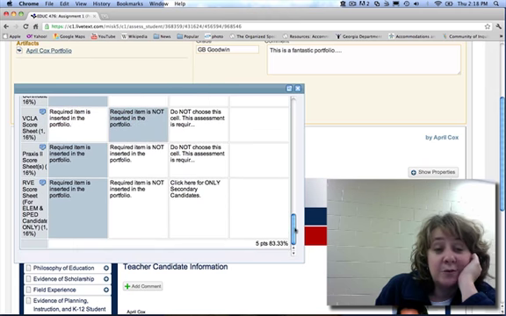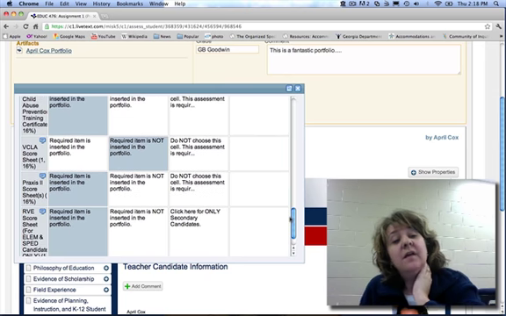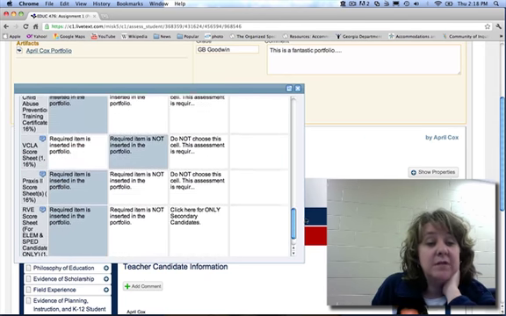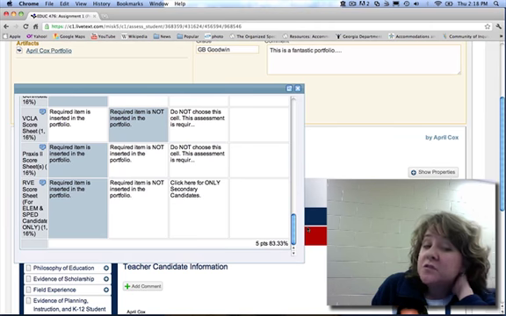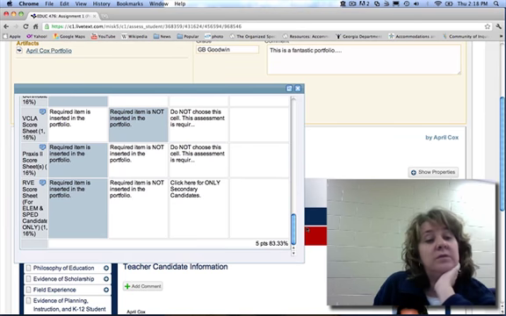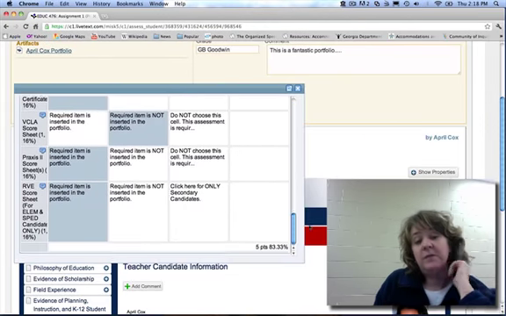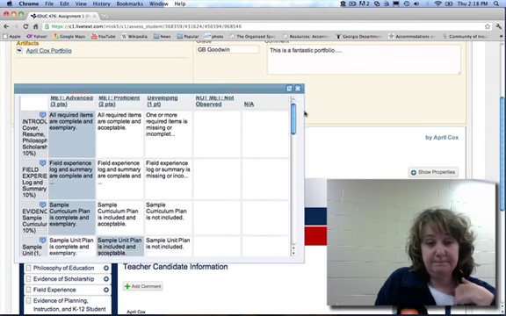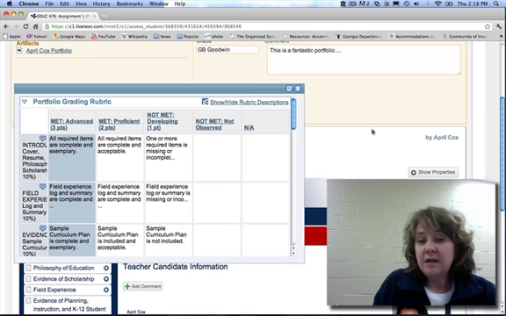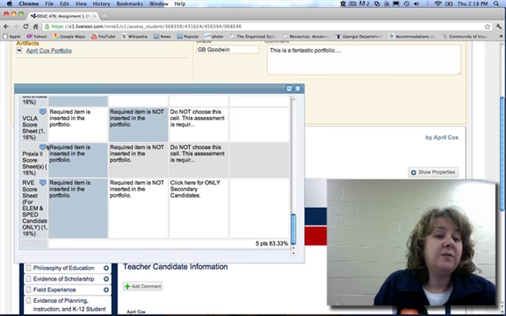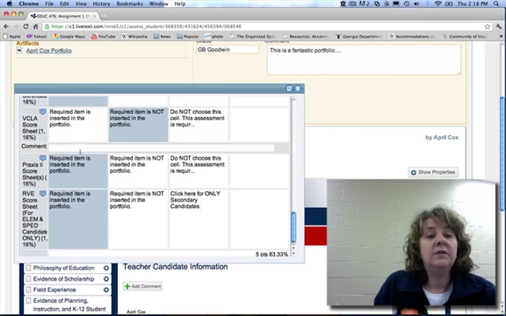And definitely make sure you tell the student this is not in there, it needs to be in there, because these things are critical for them to get their licensure. The licensure specialist that we have at LU needs all of these things in order to process their licensure paperwork, and that's why we have it in there. Okay. So after that's done, you've clicked all these buttons. And by the way, if you wanted to leave a little note, you can leave it in here.